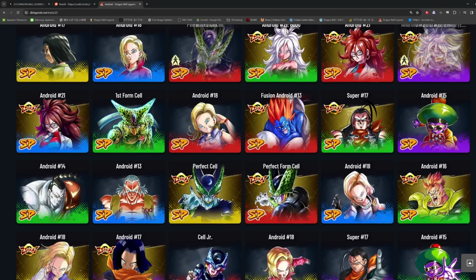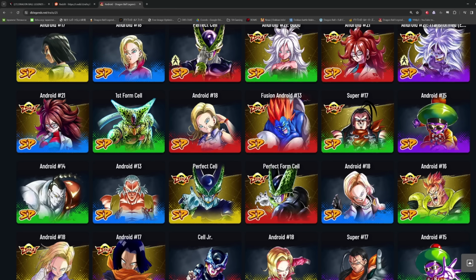So clearly this sort of second form Cell, Perfect Form Cell transitional period, where it's like 18 and 16 and Vegeta and Trunks facing off against Cell with Krillin thrown in there as well, that's the time period where we're really starting from. We got the free-to-play first form Cell character. It looks like they're skipping the Piccolo versus 17 fight, which I definitely think that Piccolo and that 17 could get much better representation in the game moving forward, but it looks like that's not really what they're going to be focusing on here, because this saga seems to be more focused around confrontations directly with Cell himself.